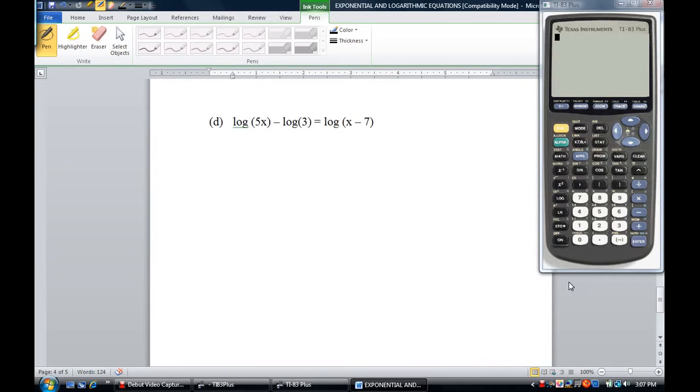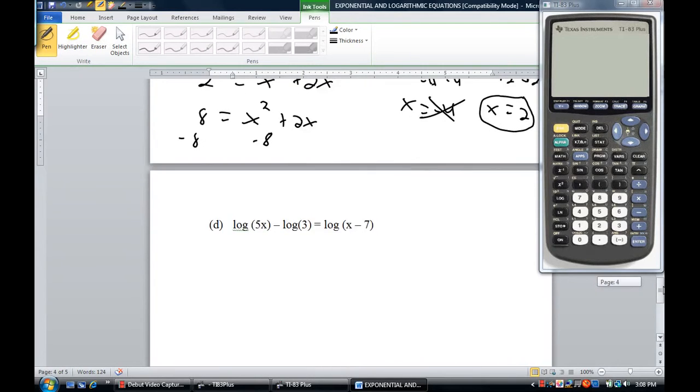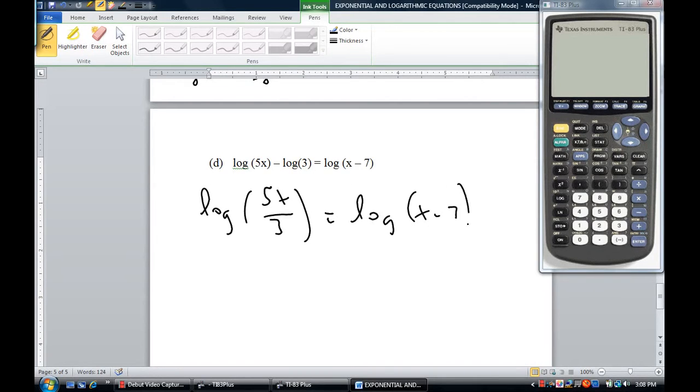Now when you look at this one, by the way, sometimes you may have a problem where both of them fail or don't check out. So rare, but it can happen. Let's do this one. Notice these are all log base 10 because none of them have a base that can be seen. They're not ln, so it's log base 10. You'll notice these two logs are on the same side, connected by subtraction, which means we can combine those with division. And the right side, I'll just leave it as it is. It's a single log already over there.